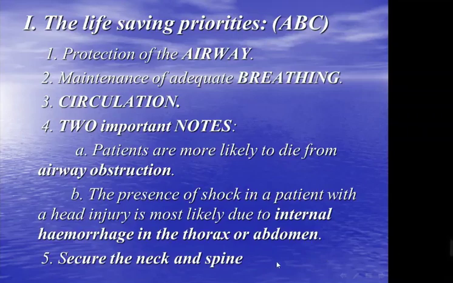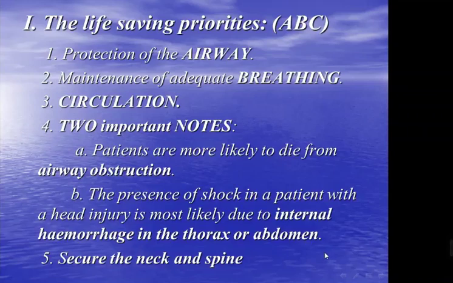Okay. Lastly, care must be taken to secure the neck and spine by putting a collar around the neck and by careful body movement until we are sure there is no spinal injury. Always put in your mind the following sentence: any case of head injury is associated with cervical injury until proved otherwise. So once you receive a patient having an injury, you must, with the ABC, put the rigid plastic collar around the neck, and this plastic collar must be of the type which will prevent the up and down movement, I mean extension or flexion of the neck, and also prevent right and left movement of the neck.